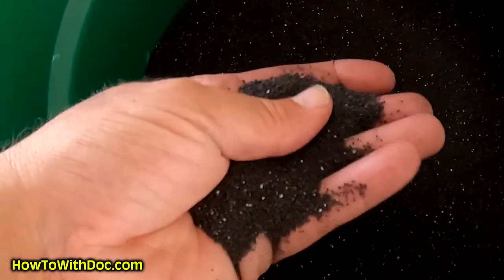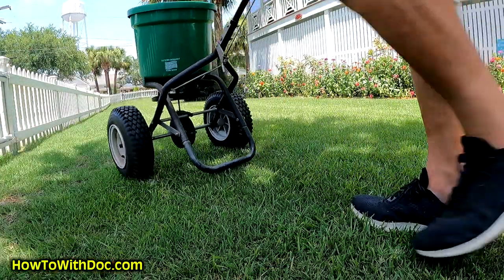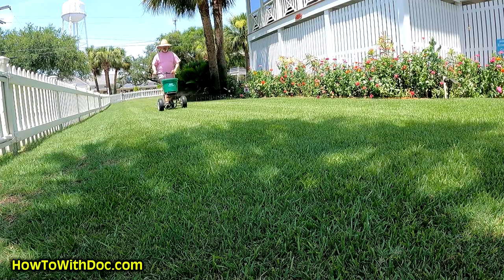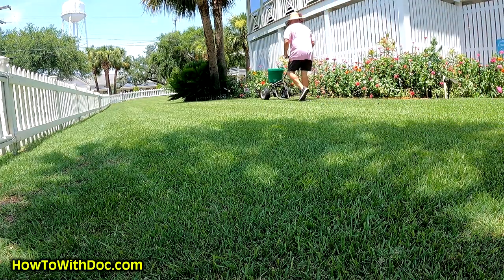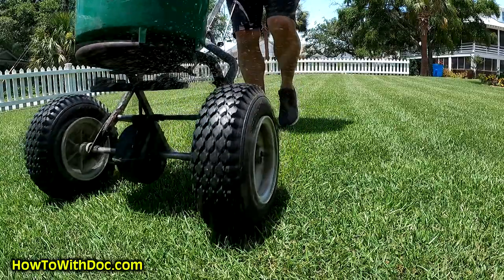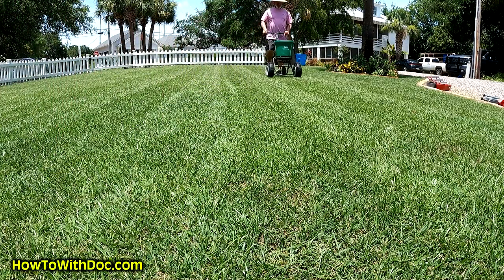You can see it is as fine as salt — tiny, tiny. One thing you need to be aware of when putting out Green Shocker is it's not like a white fertilizer — it's very fine and it's black, so it's almost impossible to see where it's going. One trick I do: I know it's going three feet on either side, so I pick something off in the distance — like a certain post on my fence — and shoot towards that. You need to trust your lines and forget about trying to see where the particles are going, because you simply won't be able to.